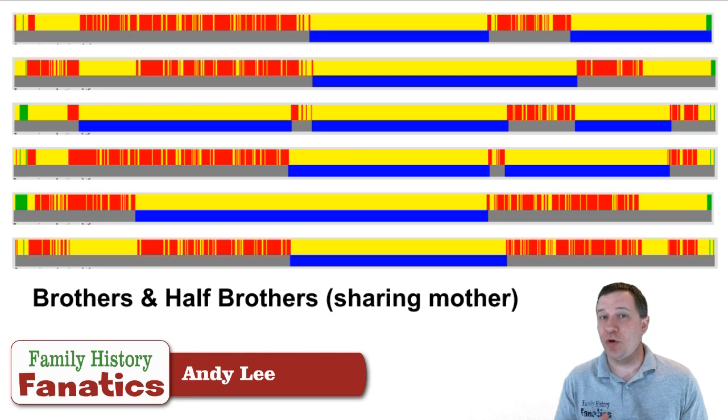The next relationship we want to look at is brothers and half-brothers who share the same mother. Because males receive all of their X-DNA from their mother, brothers and half-brothers look identical when we're looking at the X chromosome. This is a sample of what brothers or half-brothers could look like on their X chromosome. You see segments of half-matched DNA indicated by the blue line and the yellow bars, using the GEDmatch.com program. In between these are areas of no match, densely packed with red bars and some yellow bars in between.